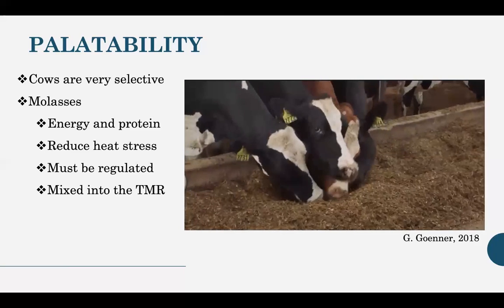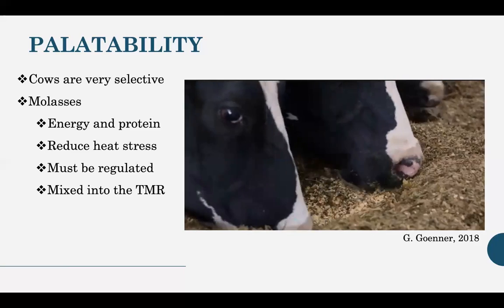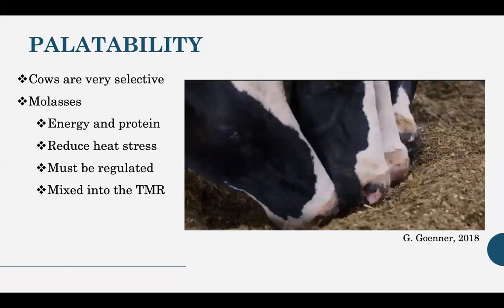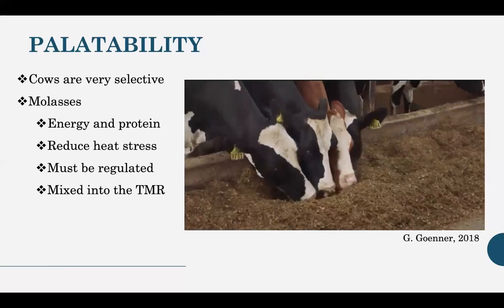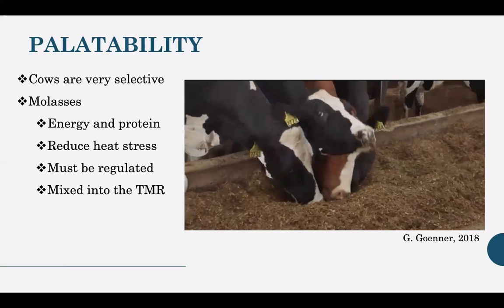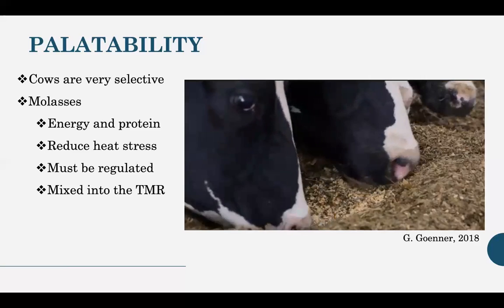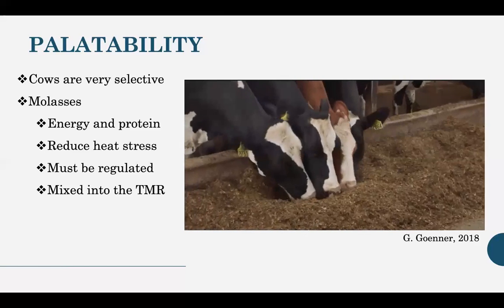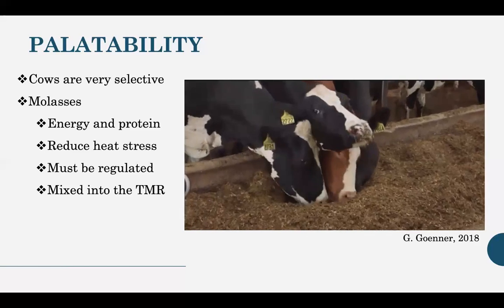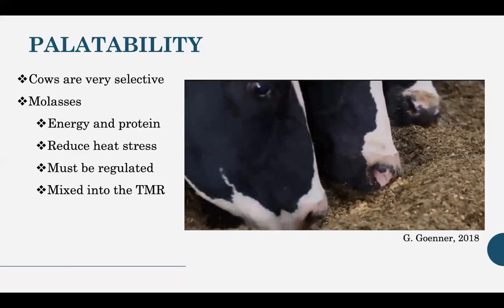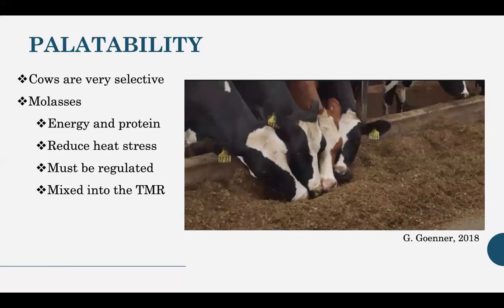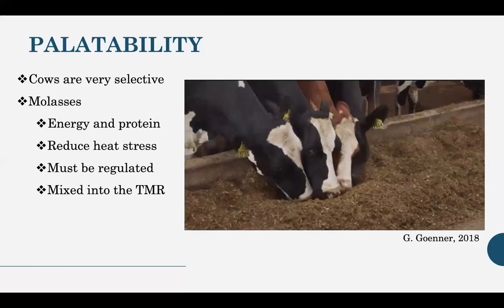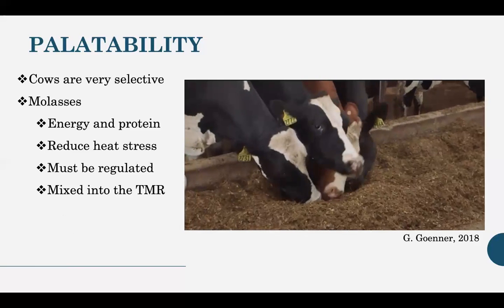Adding molasses is a tricky task. You would not want to add too much to the diet to avoid any risk of metabolic disorders that could arise, and adding too little will not help increase the palatability of your feed. Because of this, the addition must be regulated and consistently mixed through the TMR, where there is no risk of some animals getting too much or none at all. An ideal diet should consist of about 3 kilograms of molasses per head per day.